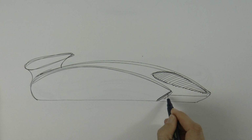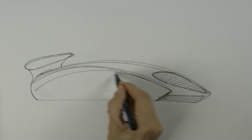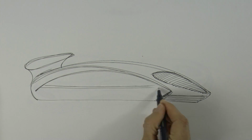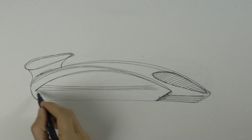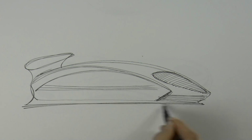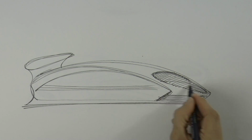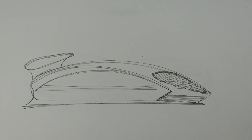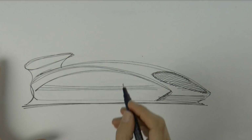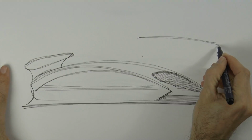Everything with loose, continuous lines. We can shade this, add something over here, and maybe we can redesign the lower part of it. I'm just playing around to practice making these smooth lines. I'll darken this further. Good, I think you get the idea. Let's just make one final little sketch over here of a yacht.